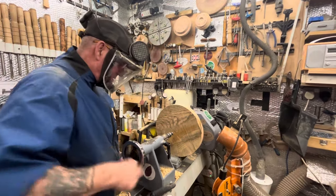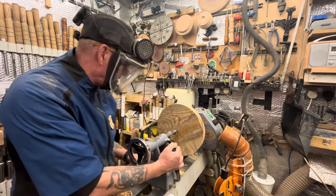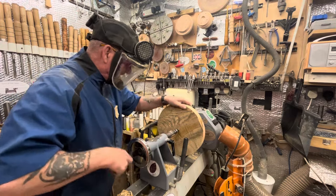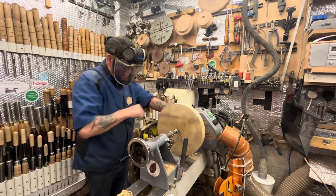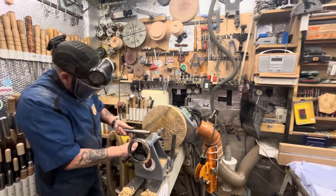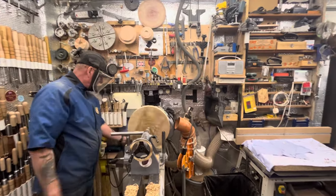Right, let's wind it out a bit because I don't want the tool rest too close to it. The banjo, I mean, tailstock. That's the thing. That's the one. That's the thing, isn't it? Right, okay. Right, now I'm going to move this out of the way so I can just start up and see what she does.